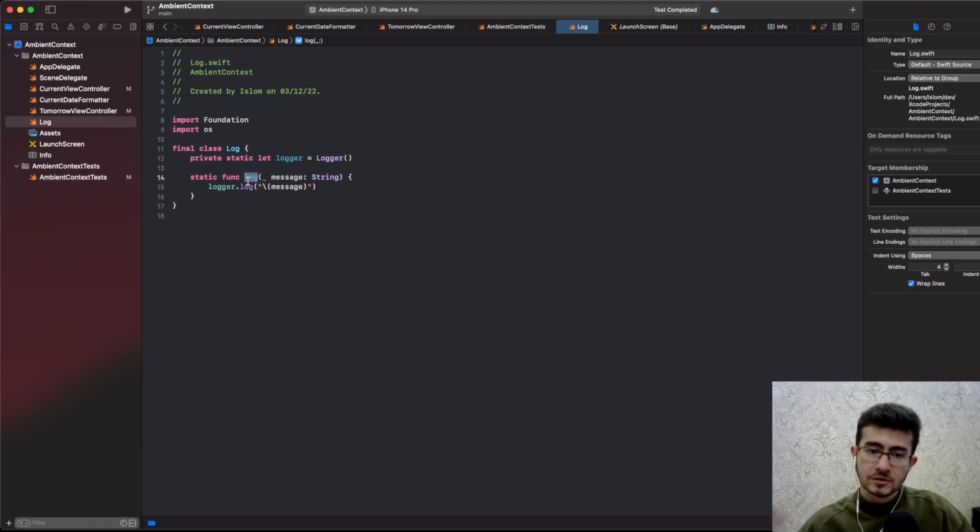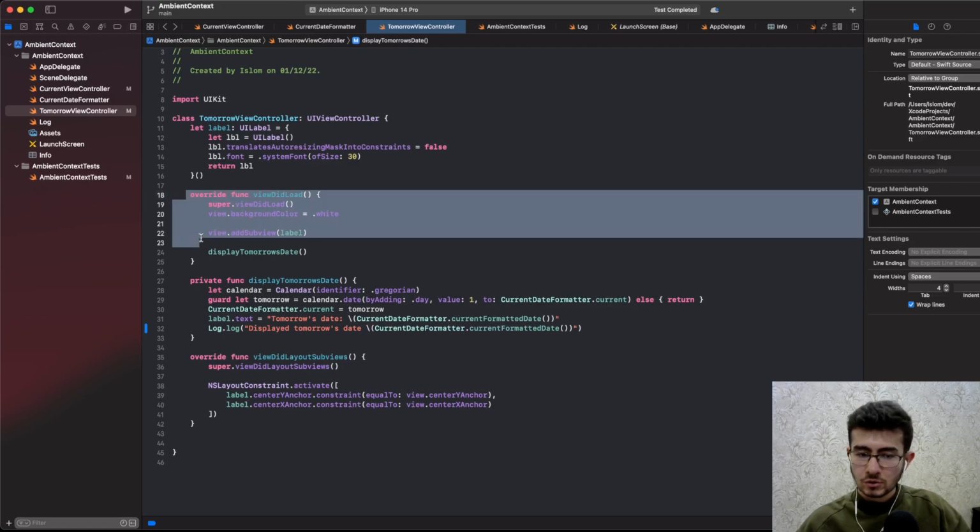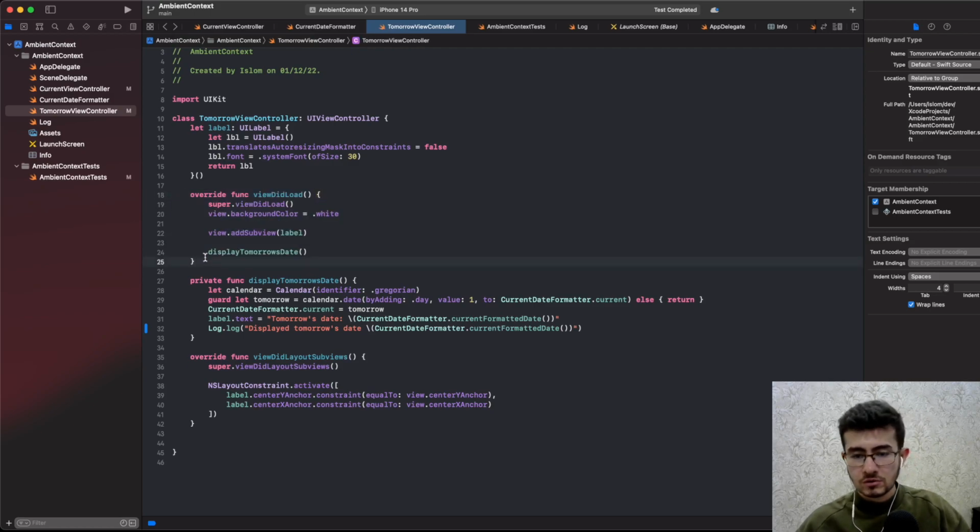Some other libraries might be sending reports to remote servers, or if you are using analytics, right? Analytics is also prevalent and is used in most code bases. So you want to log whenever the view loads, whenever you tap on a button, whenever you scroll off screen. And most engineers, and personally I've seen this in code bases, tend to use static accessors to get things done. But this is not the way to do it.